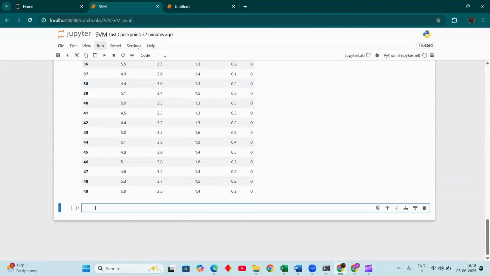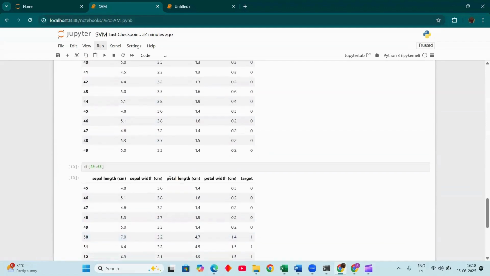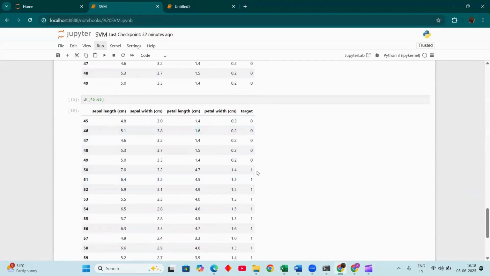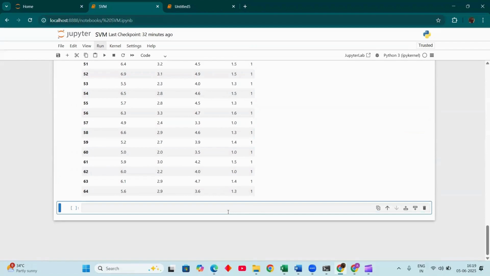To show it easily, I take from 45 to 65, a little data of it. Up to 49 it is 0, after that it is considering 1. Like that we can check again.